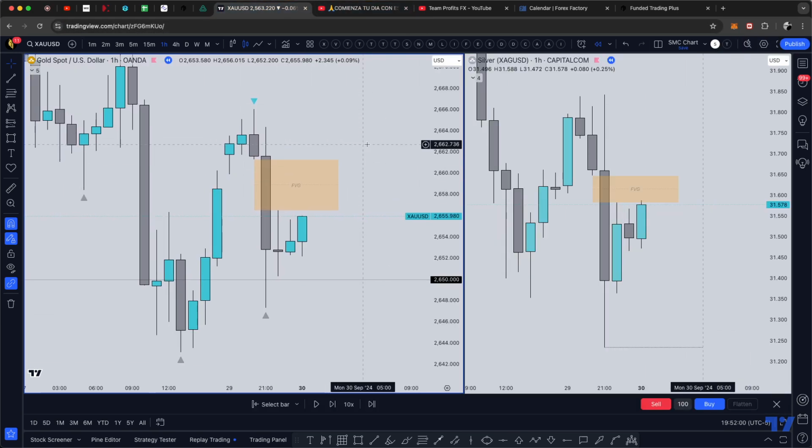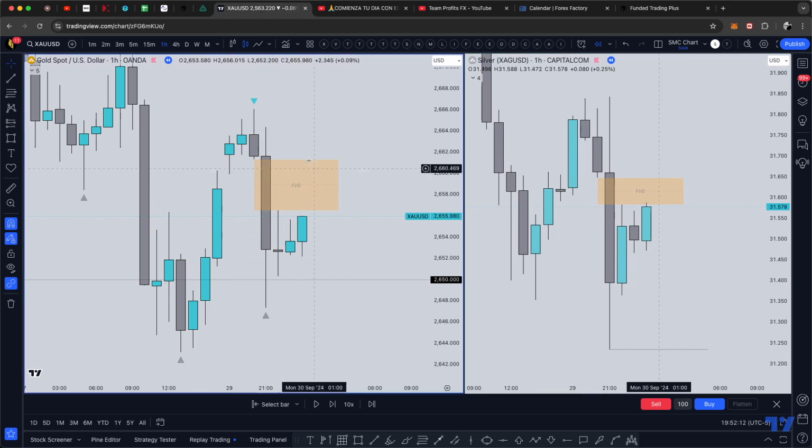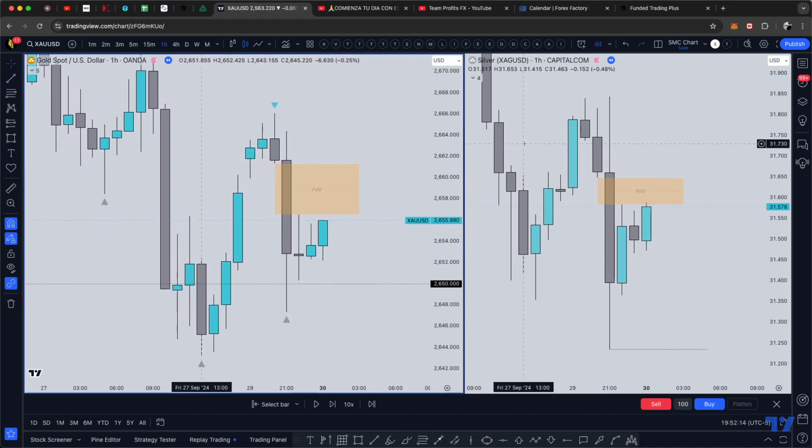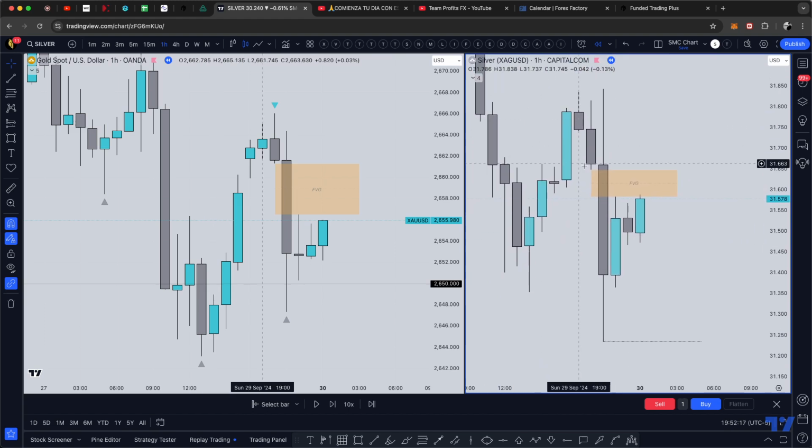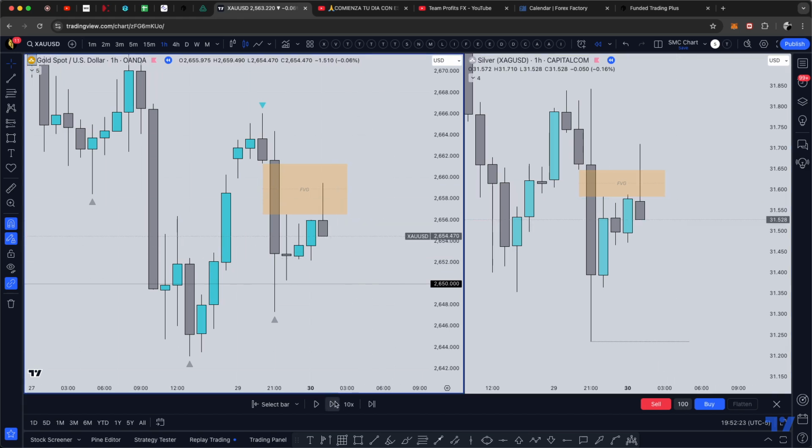Look right here on gold. This is actually gold and this is silver. Okay, yes, you can spot SMT divergence as well on gold and silver. You can use these two commodities right here. So, and we understand probably price is bearish. We see price actually going to the downside. We spotted a bearish fair value gap, which is this one on gold, this one on silver. I'm going to wait for price to start getting inside the fair value gap. Looks like this one is actually going a little higher. But let's see anyways what's going to happen right here. We probably are forming already an SMT right there.